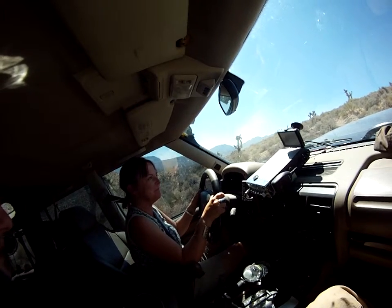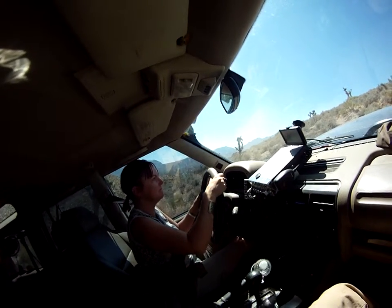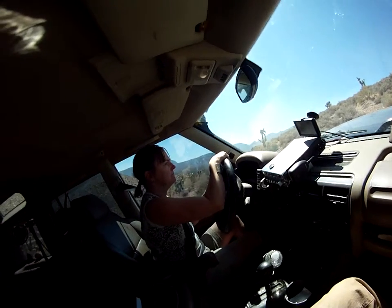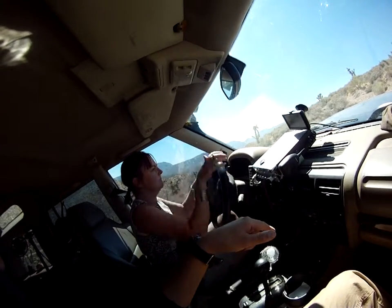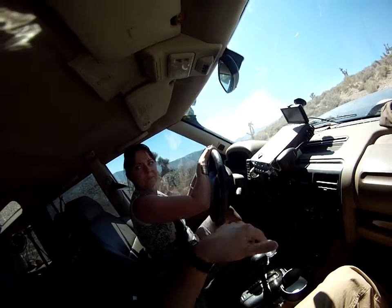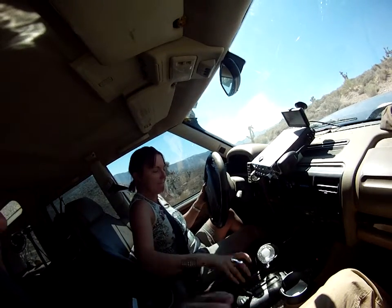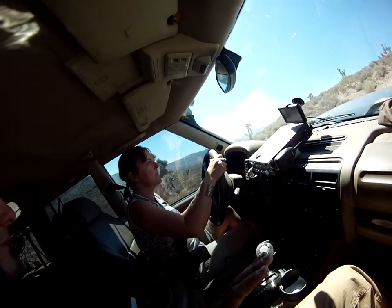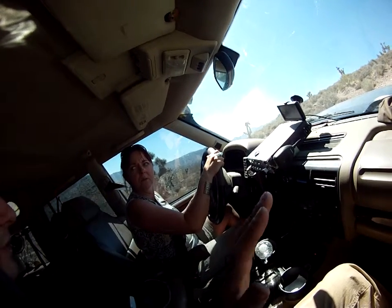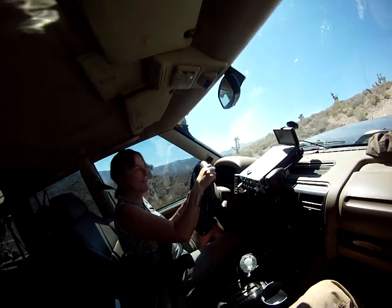Alright, so you can do the same thing again. Shift into reverse. Back up about 3 feet. Keep going, keep going. Okay, turn the wheel that way, the other way. Back a bit more. Alright, now turn the wheel the opposite way. Okay, now shift into first. And then once you start moving, don't back off. Just keep the momentum going. So hard down and accelerate? Not so much hard down, but what happened is you started to move and you immediately slowed down again and we lost all momentum. Alright?